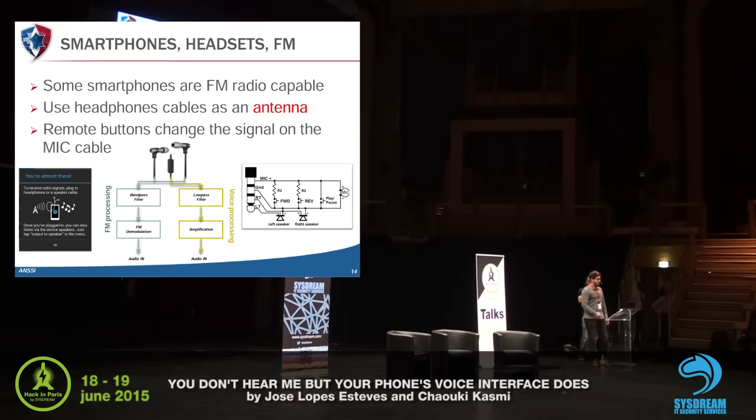Two interesting pieces of information: we have two propagation paths of the electric signal on the headset. First, the FM processing path, which is a bandpass filter and then an FM demodulator, and then you are able to listen to FM radio. The second path is a low-pass filter and an amplifier. The characteristics of the audio input interface are interesting as it also encloses an AM, amplitude modulation, demodulator. That's something interesting for us, and we decided to investigate what kind of signal we are able to inject on this interface.